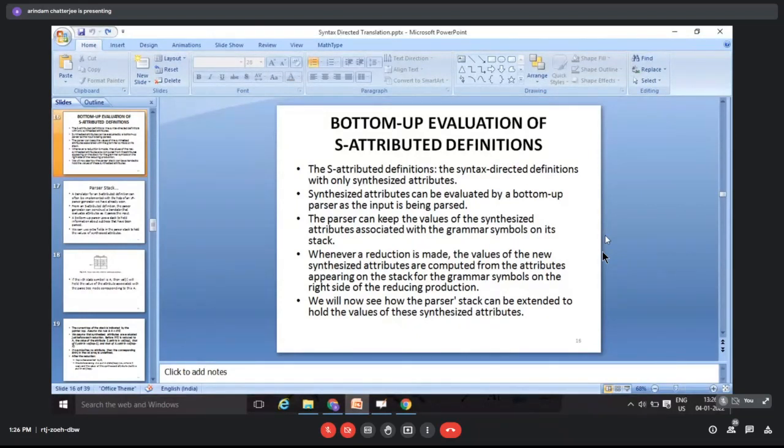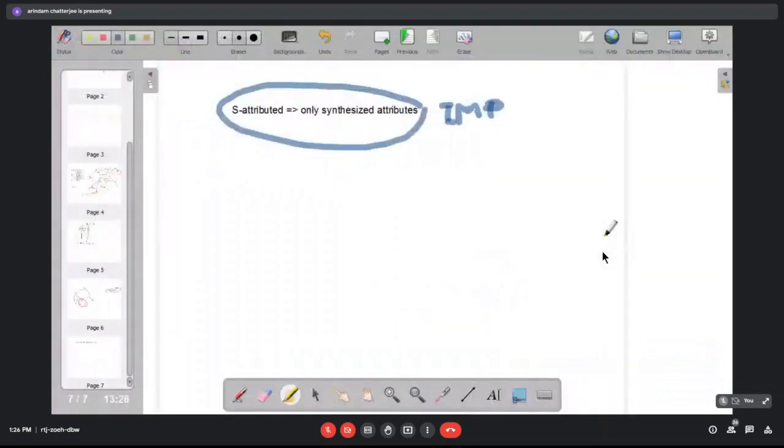Whenever a reduction is made, the values of the new synthesized attributes are computed from the attributes appearing on the stack for the grammar symbols on the right hand side of the reducing production. So suppose this is your node A, and this is now created out of B and C. B and C were already created, then only A is created.